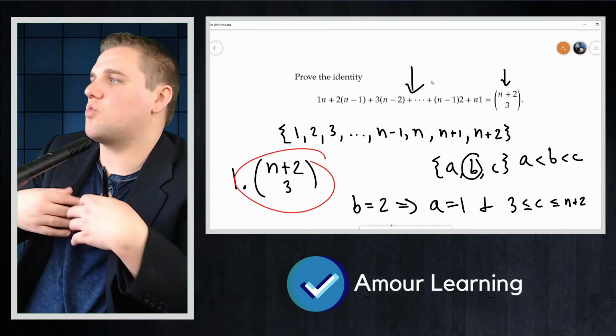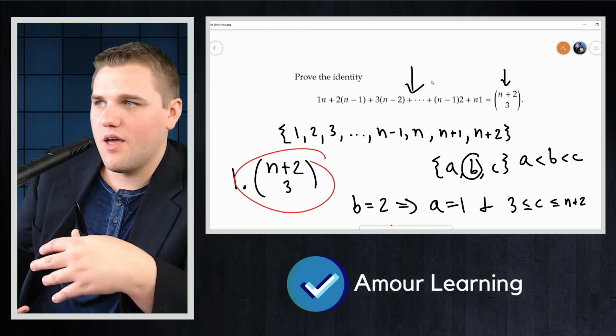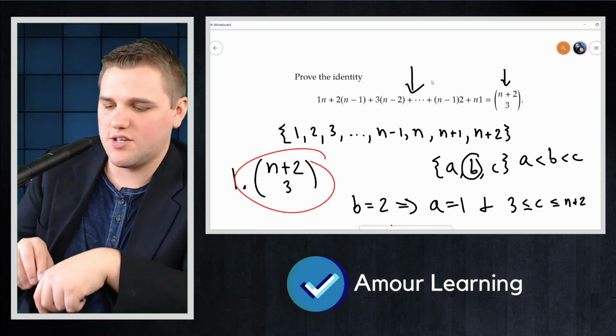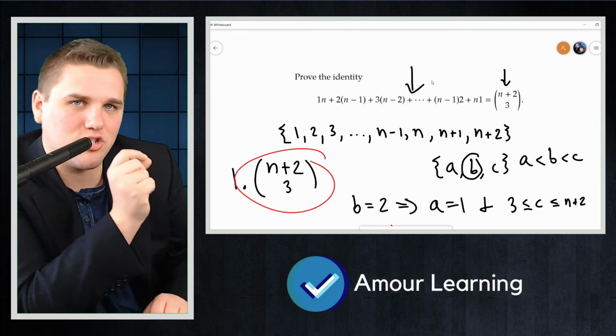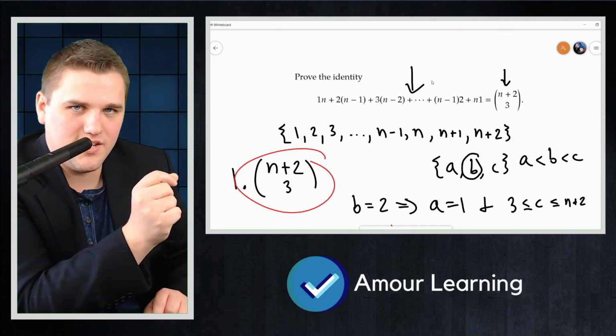And so we answered this weird question, but the purpose of what we're doing here is not to answer the question that we come up with. How many ways can we make 3 element subsets for 1 through n plus 2? We're not trying to do that. That's not the goal. The goal is to answer that question in 2 different ways, thereby showing that those 2 answers are the same, and thus proving an identity about those 2 specific things.